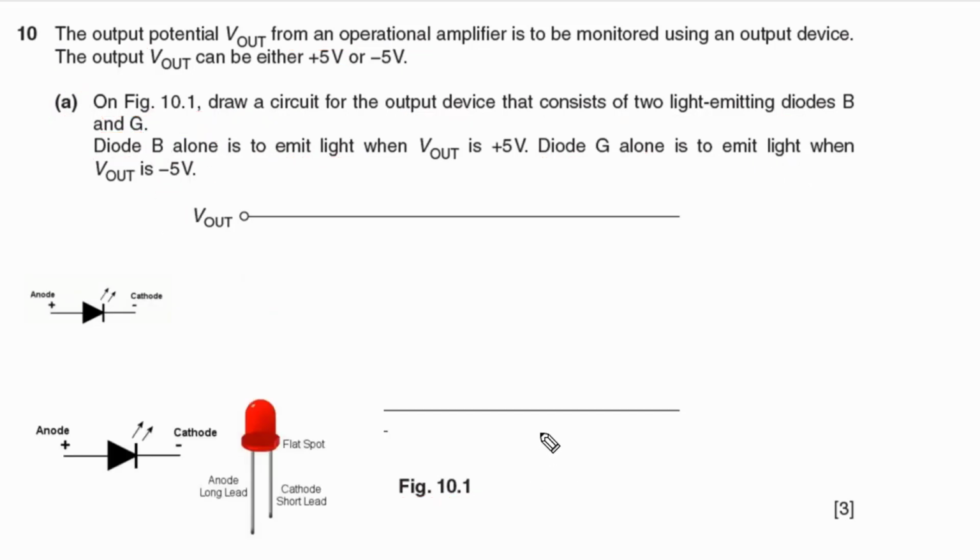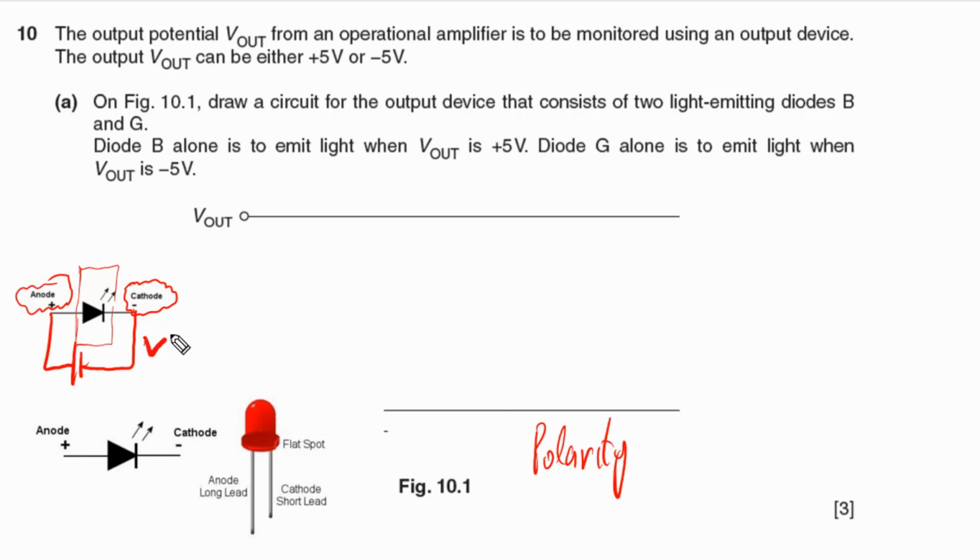In order to answer this question, we simply need to understand what is meant by polarity of an LED. Polarity simply means that if you look at this typical symbol of an LED, you can see one side is marked as positive, or you can say the anode side, and the other side is marked as negative, or the cathode side. So it simply means the positive side has to be connected with the positive terminal and the negative side has to be connected with the negative terminal of the power supply. In this case, this LED will be working.